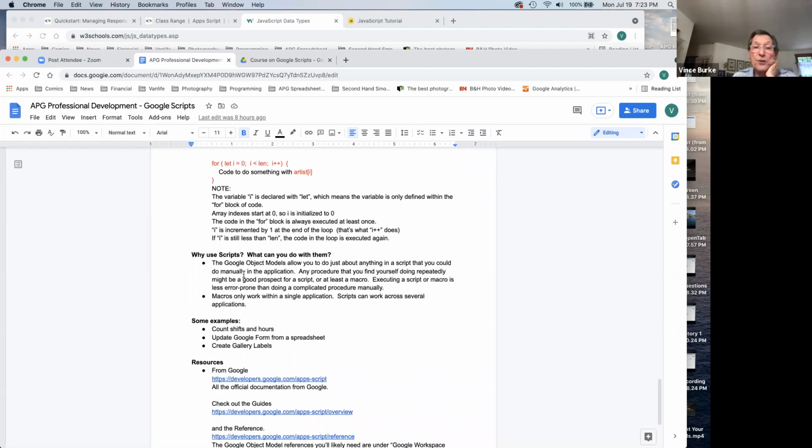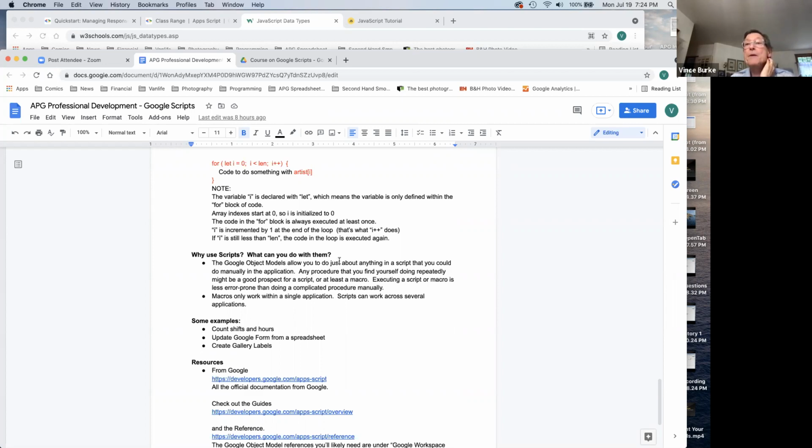Now, there are some disadvantages to scripts. Remember, in Google Sheets, in any kind of spreadsheet, if you change the spreadsheet, the spreadsheet will take care of rewriting all your formulas for you and changing all those formulas to reflect your new column or your new row. If you write a script and the script is dependent on the structure of the spreadsheet, which is often the case, if the structure changes, you are going to have to go back and rewrite your script. It's not going to take care of that by itself. All right, but let's do one more thing.